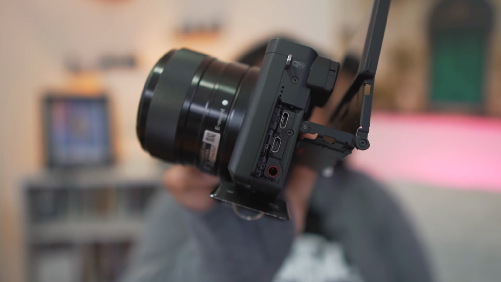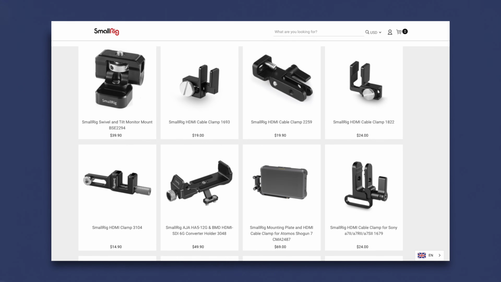We have the USB micro, and we also have that micro HDMI port, which a lot of people don't like. I've never had one break, get loose, or have any issues across, what is it, 1, 2, 3, 4 Sony camera bodies that I own. Even with some of the Canon cameras that I've owned, I've never had that become an issue with videography work or with my regular content that I create that's more on a tripod. So your mileage may vary, but Small Rig also has adapters that can lock that into place if that's something that may pose a problem for you moving forward.